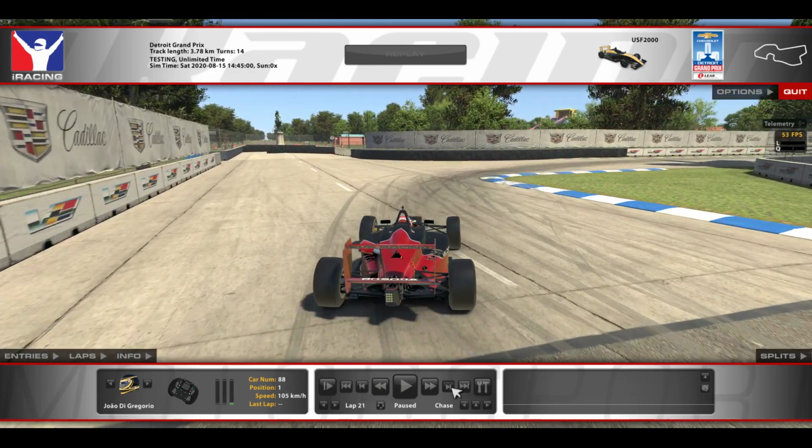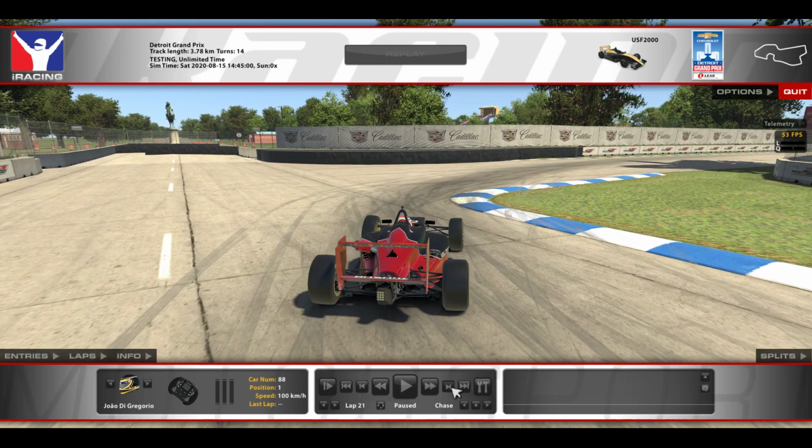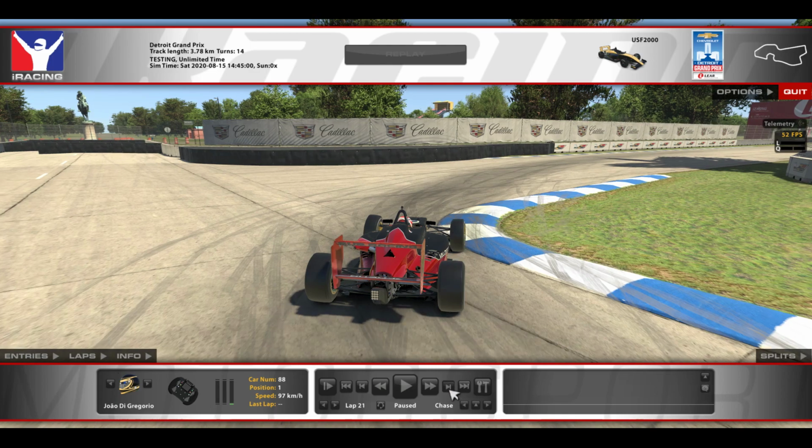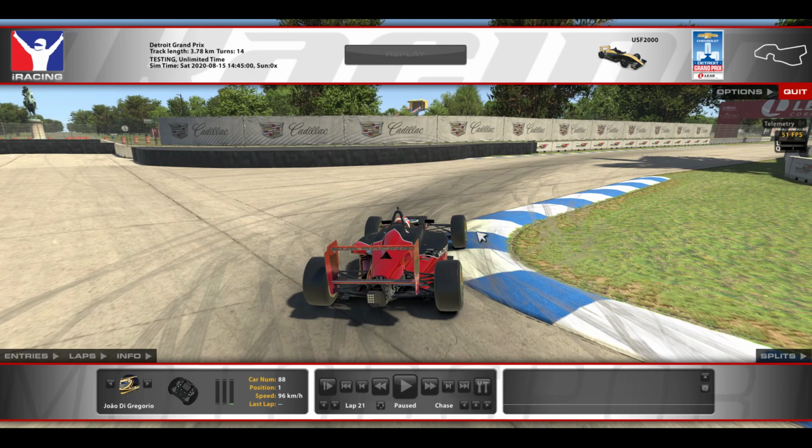So I'm gonna aim this bent part of the curb here, the 90-degree part of the curb, but just slightly of it. If you hit with the middle of the car here, you're gonna jump and you're gonna lose the momentum of the corner.